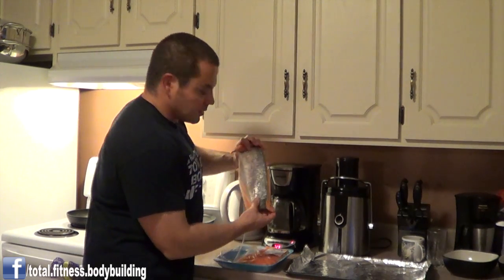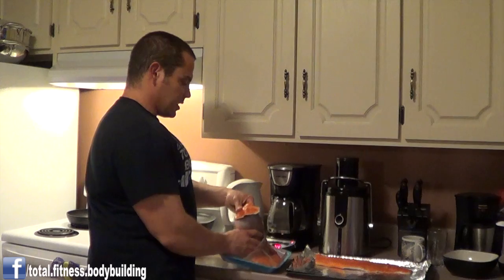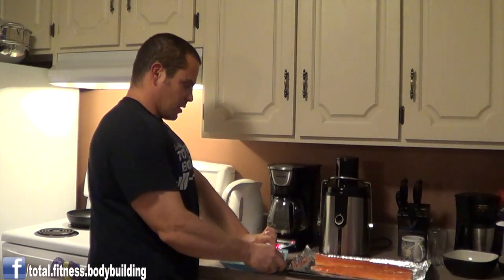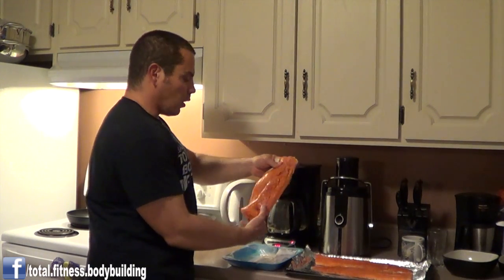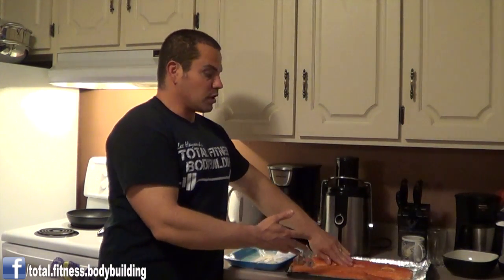So I'll show you what I mean. The skin is still on the back of the fillets — lay them skin side down. These are nice big rainbow trout fillets. I'm going to alternate them here. This is going to be enough for several meals, actually. I always like to cook in bulk because it doesn't take any more time to cook a whole bunch of trout than a little bit. That's why I always like to cook in bulk and have leftovers for another meal.